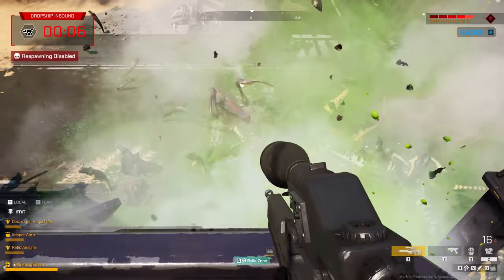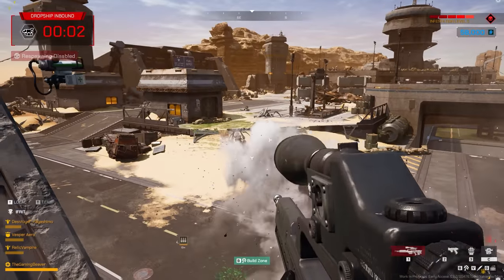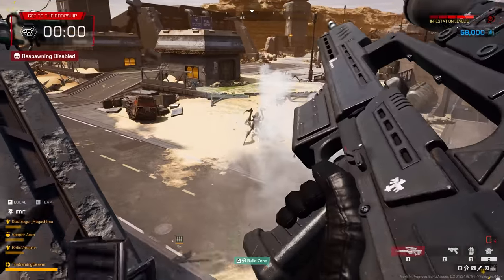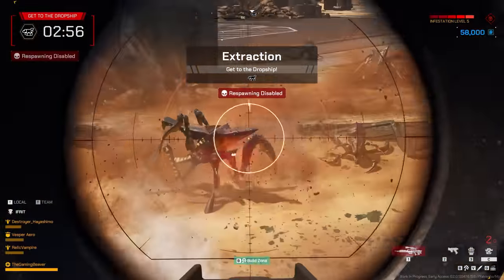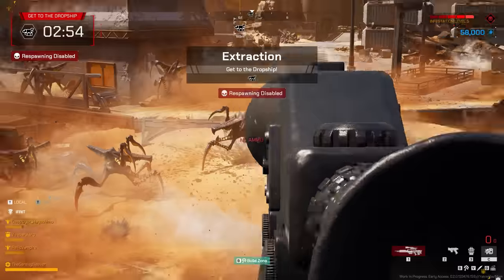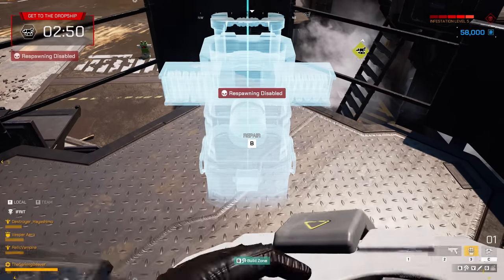Oh my god, it's just carnage under here. Someone's getting a lot of kills. It's definitely not me. Takes me like 3 shots to kill a soldier. Oh god. Down there. Vulture one is inbound for extraction. And I'm out of ammo again. Hold on. I think I got another one. There we go.